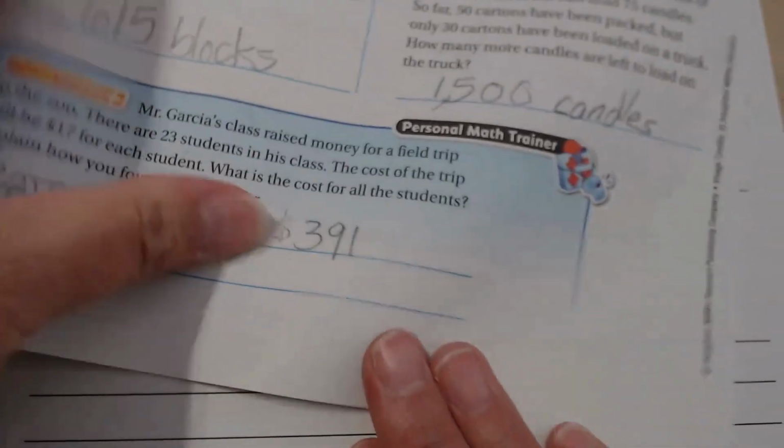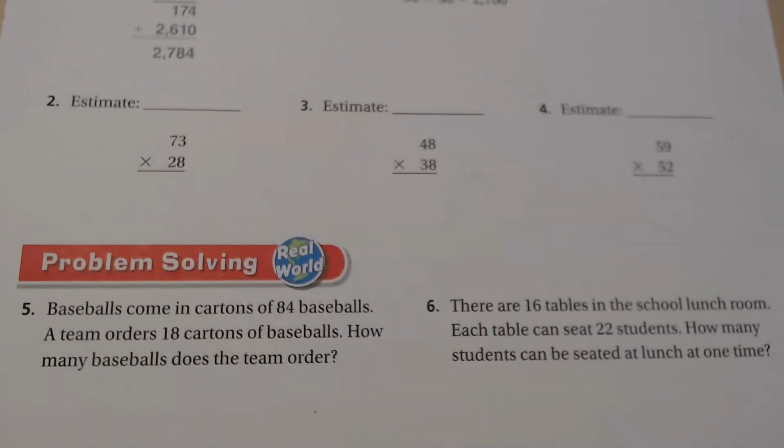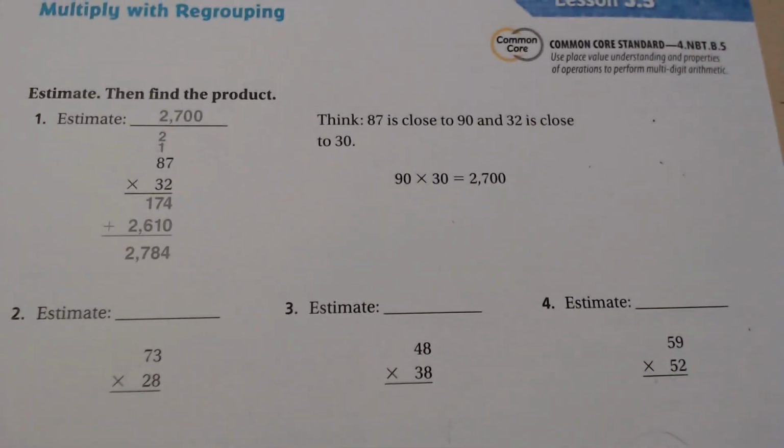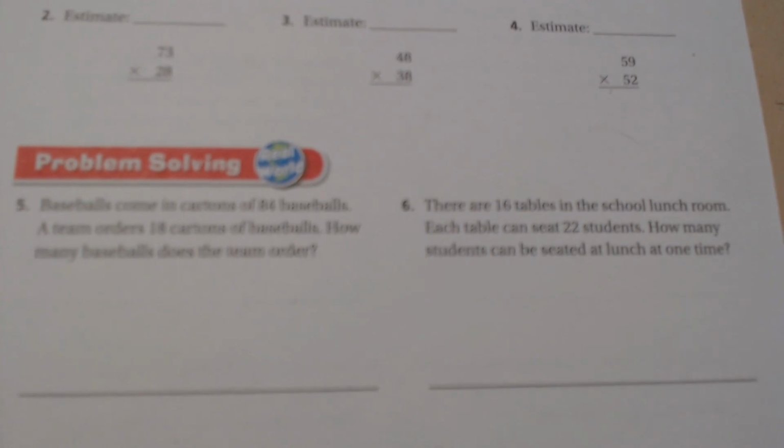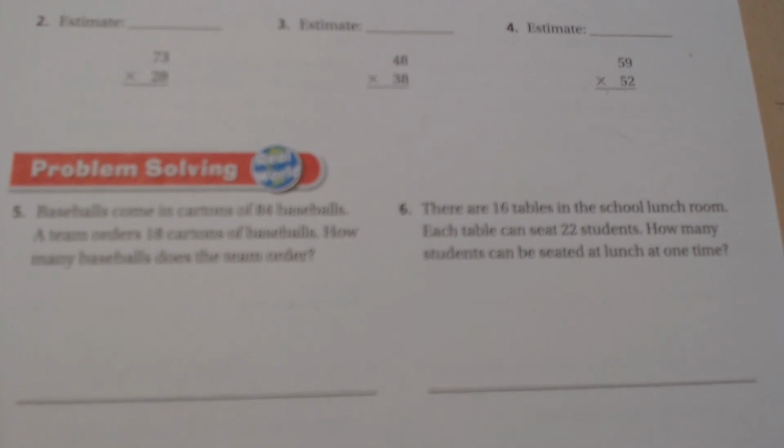Turn the page. You are now to the homework. I want you to do an estimate. I want you to do the problems. There are only 6 problems to do. When you're done, go back to the Google Classroom and enter your answers on the Google slide and turn it in.